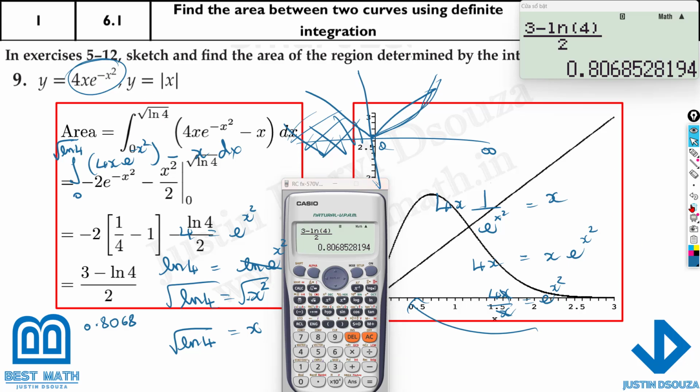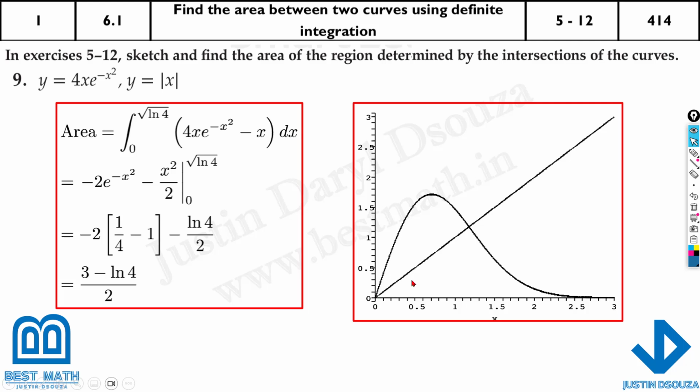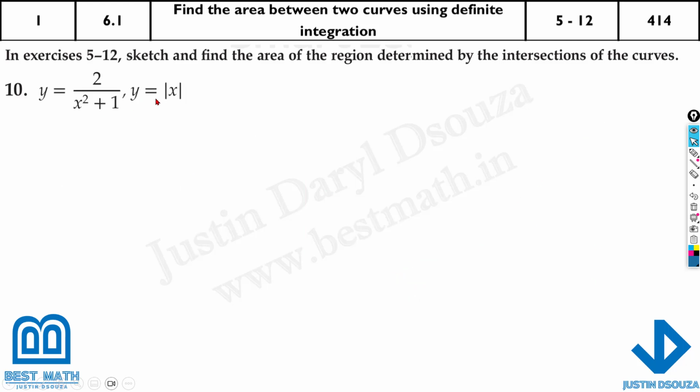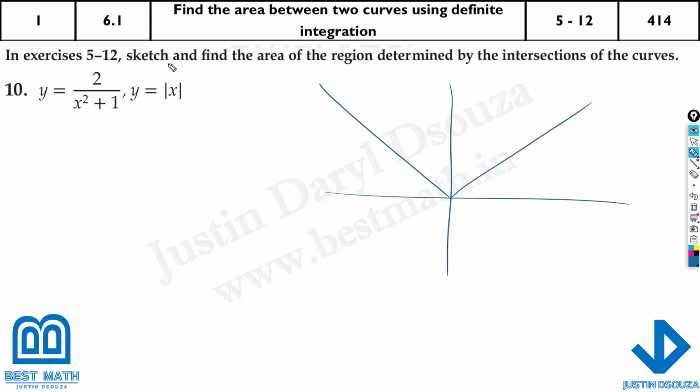Now when we have an exponential on one side, we know the graph will only have the domain of positive x values. Now okay, over here, this is another very useful example. Here we know the left side and the right side. This is the absolute value of x. And this graph, I'm not sure how it is. It might be some, okay, it's x squared plus 1. It's not a parabola. It's something like this or something like that.